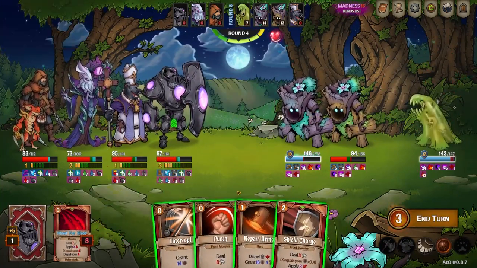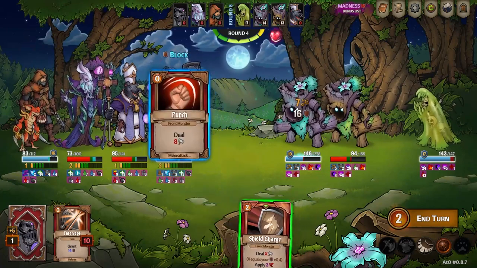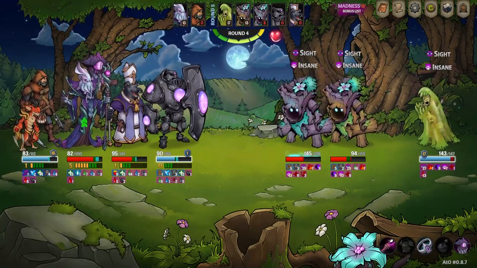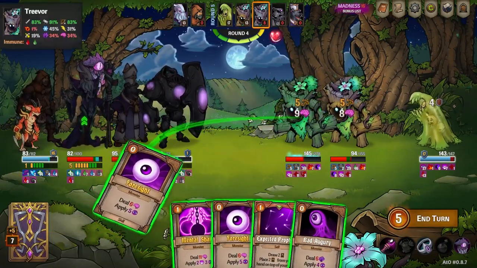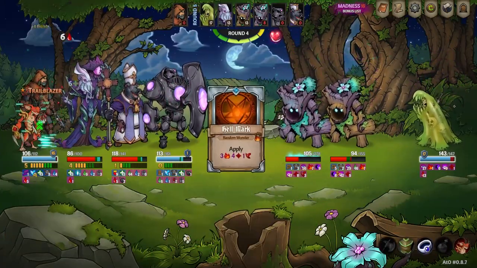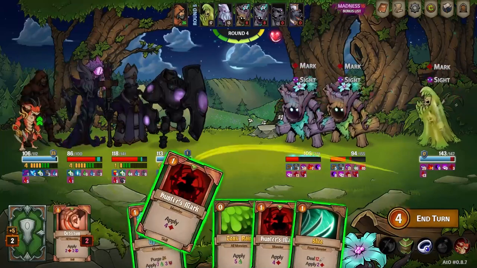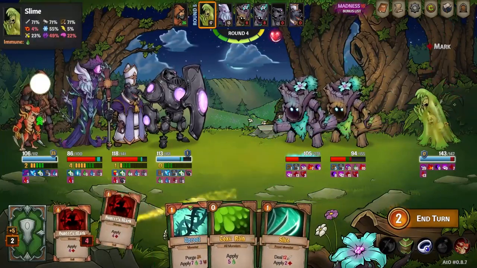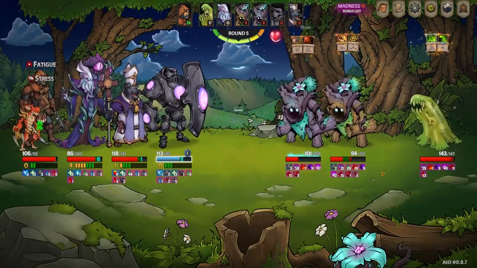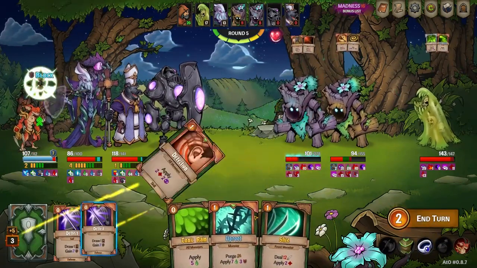We can make the ooze bleed, which is nice. Slow down, Trevor, even though we're all rooted. It doesn't really matter. Okay, we're stacking up enough sight and insane that we are healing quite a bit in each turn. And I think now I'm gonna start stacking mark on the ooze, just so that I can transition to going after him pretty soon.